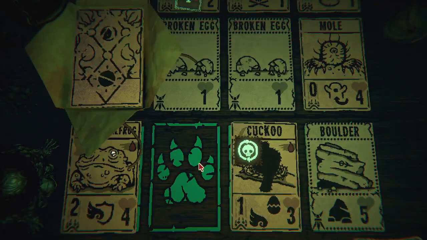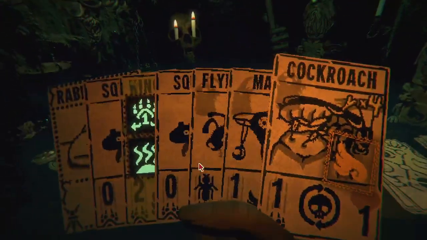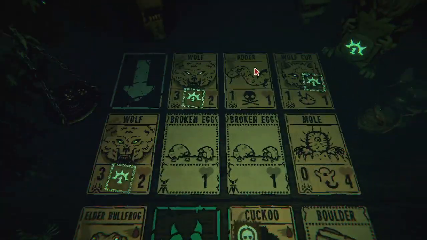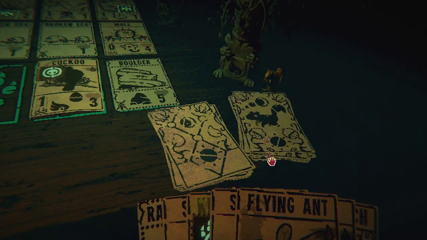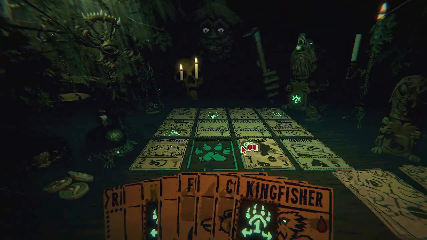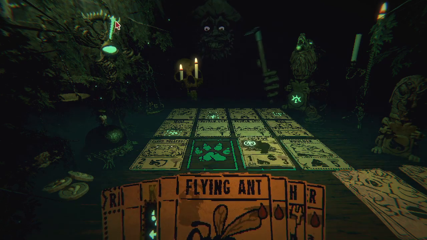The Elder Bullfrog can survive a hit from the wolf. Gave me a flying cockroach, a bunch of stuff. You coward! That mule was defenseless! Bullfrog survives. I have 2 squirrels. I'll get a card. I have both kingfishers. The cuckoo wins in 2.